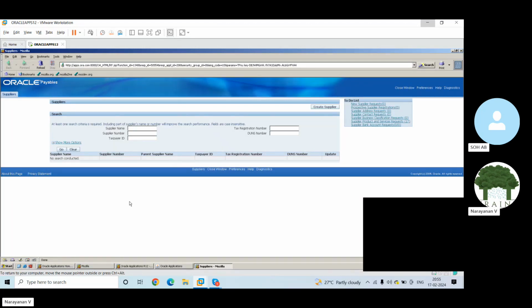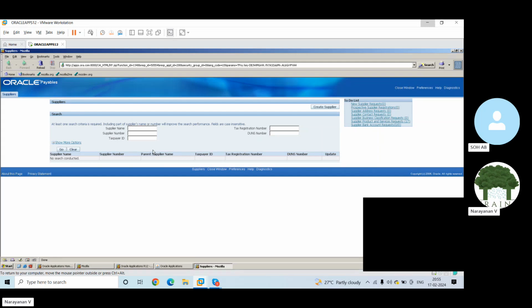This is the kind of setup. How to create a supplier? Clicking that, it will not open a Java web form. It will open in the same web page itself. If you click create supplier, whatever data you want to give, you can give it and create a new supplier.